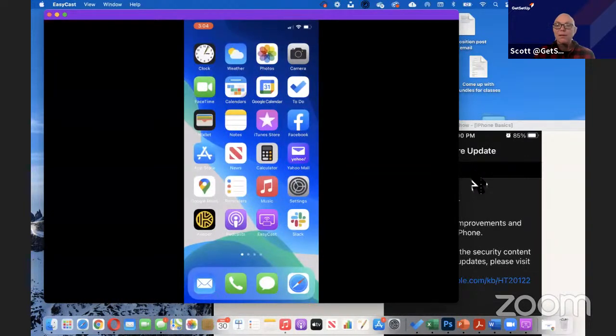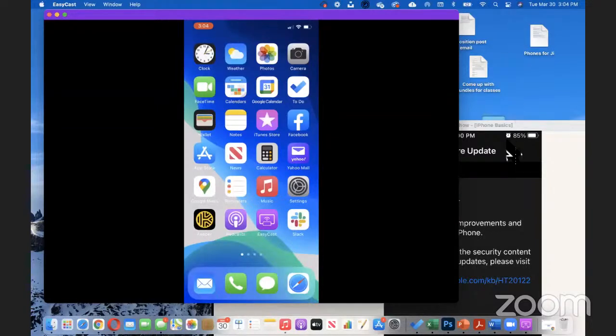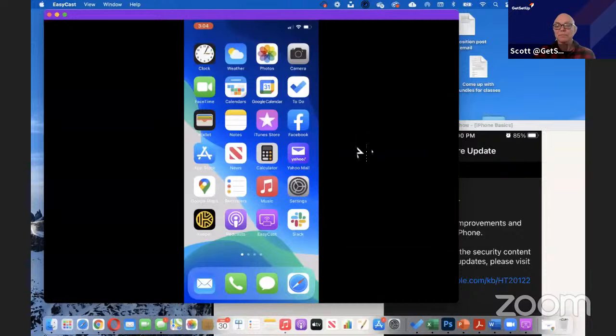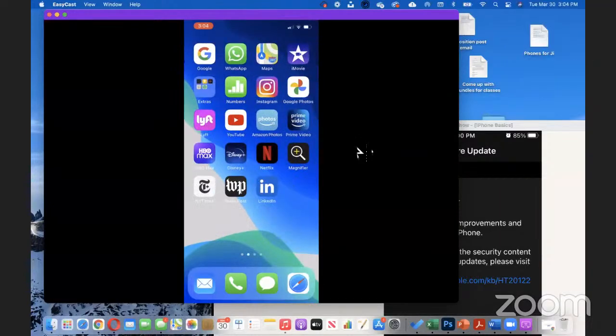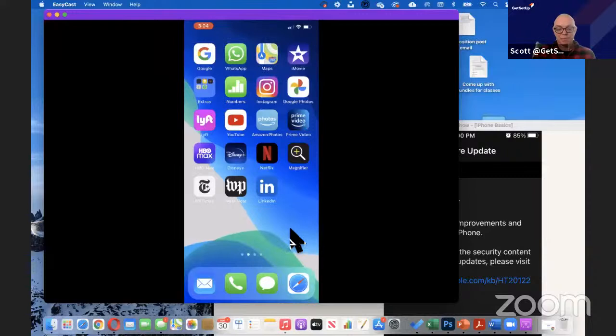I have a question. Yeah, go ahead. So I've eliminated some of the apps, and I still have two pages, however. There are some that I would prefer to have on the first page and they're on the second page. Is there a way to move them from page 2 to page 1? Sure, you can do that easily. Just get everything wiggling again.